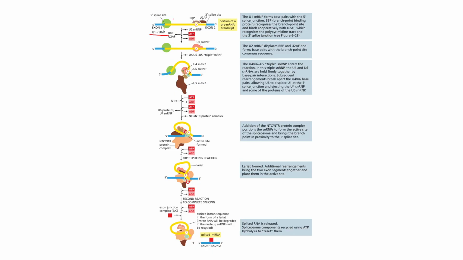But once you have that first snRNP, U1 right here, U2 is also going to bind. But don't forget that we need the branch point binding protein right here. The branch point binding protein is going to bind itself to the adenine and other nucleotides attached to it, and it's going to get stabilized by the U2AF. Now, once you have these two regions here, you have another snRNP coming in. U2AF is going to leave because now we have a complex latched onto this.